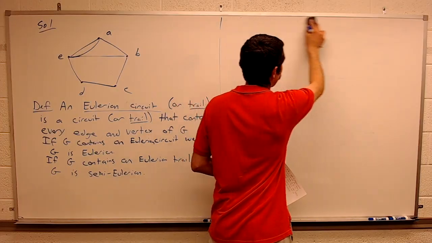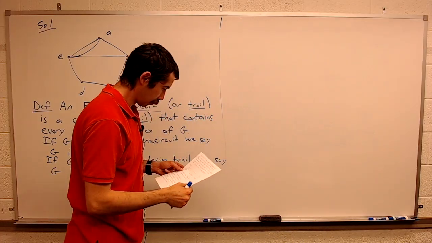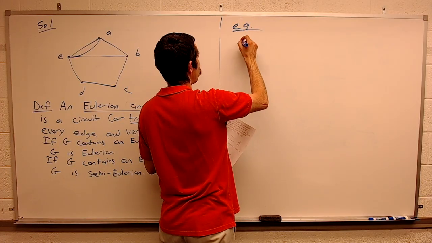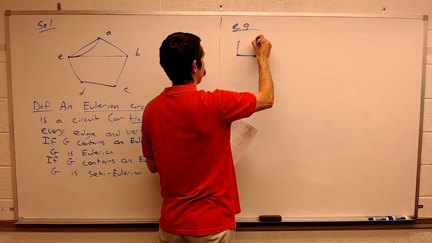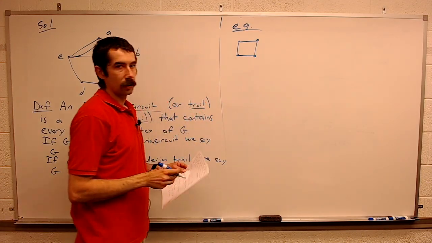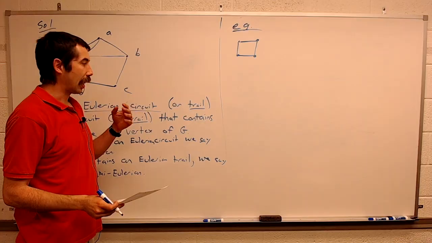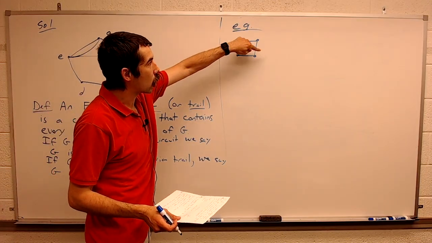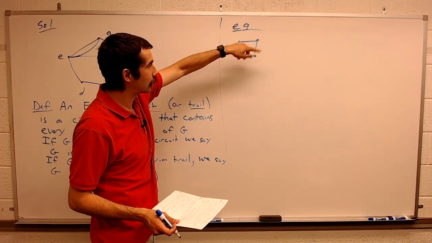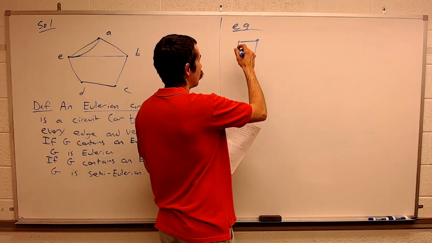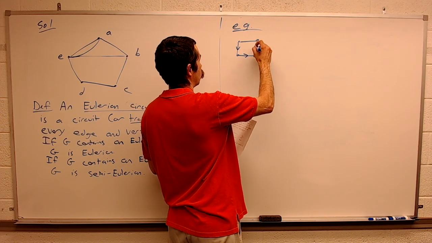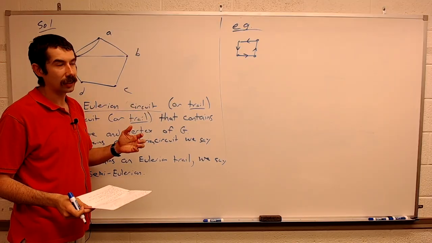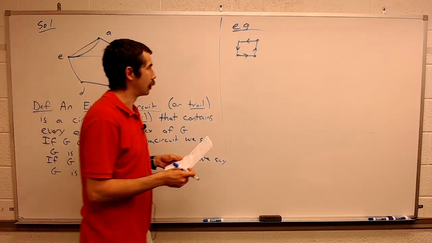All right, so let me give you an example of some graphs. So for example, suppose we had the following graph with 4 vertices. Okay, can you find an Eulerian circuit on this graph? Yeah, it's very easy. Just travel along, basically make a big old cycle, right? So if we travel in this direction, we cross every edge exactly once, we hit every vertex. This is Eulerian.